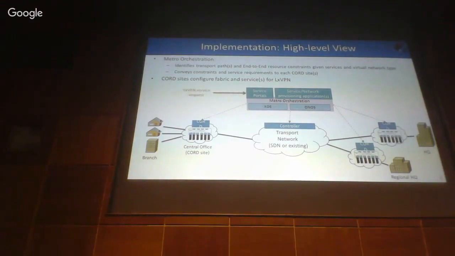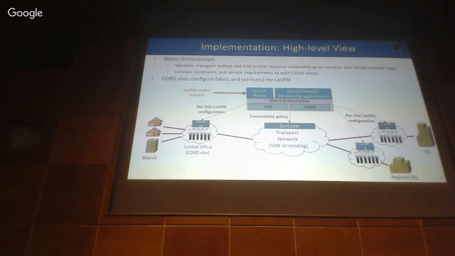So typically, the way we see this playing out is you have a service portal on that higher layer, on the global level. So, in this particular case, give me a layer 2 VPN, right? That thing gets broken down on the orchestration level, right? And I understand orchestration is a term that nowadays is popular and overloaded at the same time. There's many different projects that are claiming to be the orchestrator or having the right to call themselves an orchestrator. Let's leave that in the middle for now.